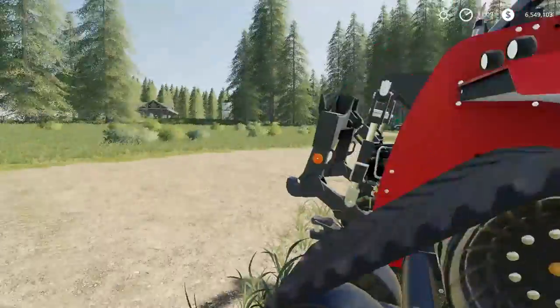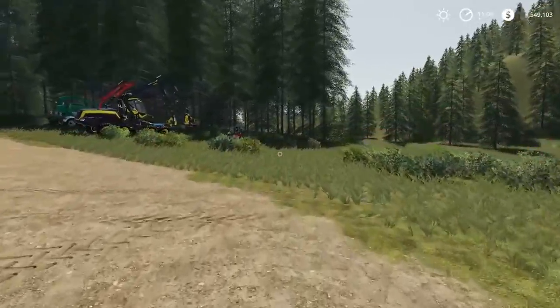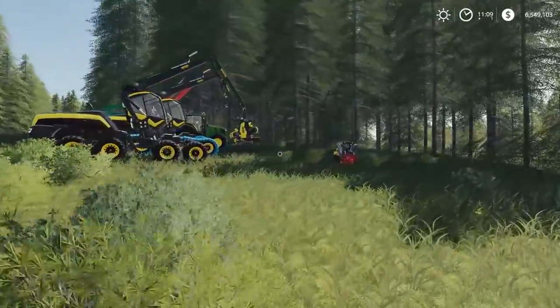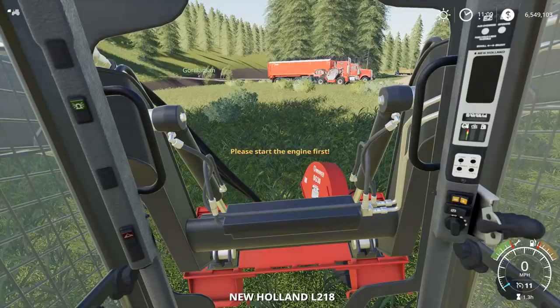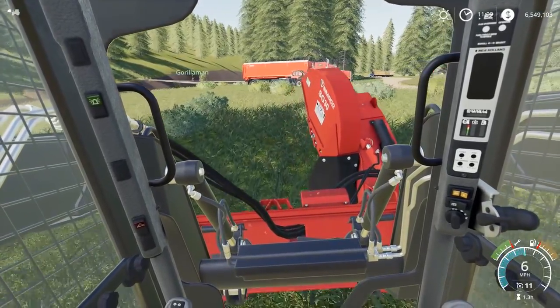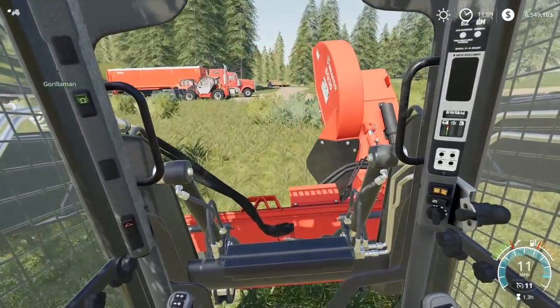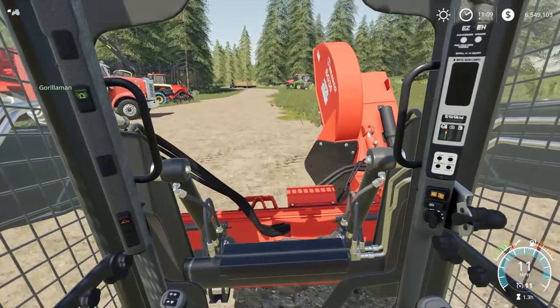That would work good. I mean, it's a good thing we have that lifting mod, dude. If we had to move these with a wheel loader, imagine how tough that'd be. Oh, that'd be almost impossible. Oh yeah, it wasn't quite long enough. Okay, in FS17, we didn't have this lift anything mod either. It was probably out, but we just didn't have it. Dude, I should have totally got that right when it came out, because that would have been awesome for building a lot of stuff.